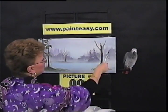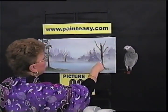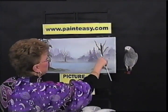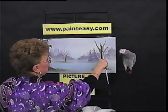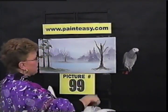And maybe a little, oh, we don't know. Oh, look out for your bird. Hey, your bird will get you. Okay. Maybe this guy could be even bigger. Bigger gnarly branch thingy. Oh, maybe now the trunk's got to be bigger.